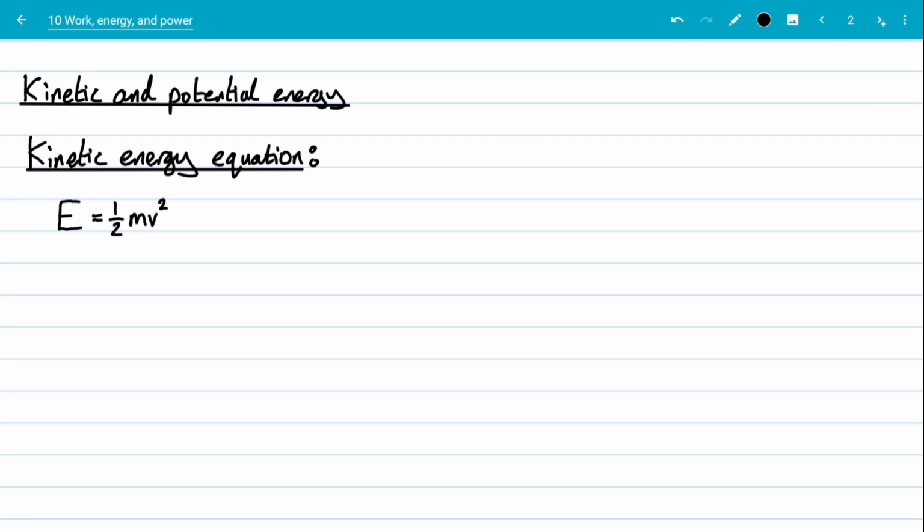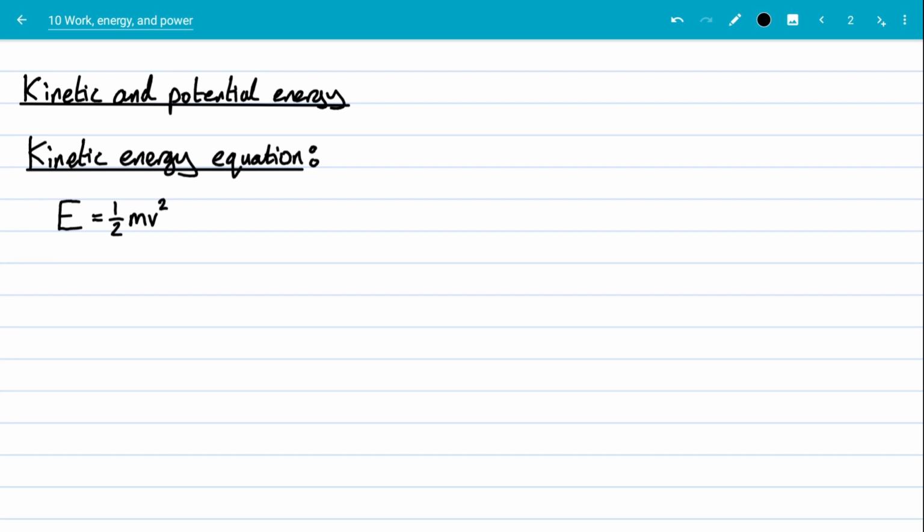Anyway, this is an equation that the specification says you should have memorized. At least you should have some familiarity with it. We're going to derive it, and there are lots of ways of deriving it. With students in my school, when I do induction lessons, when they're still in year 11 to see whether they want to do A-level physics or not, I actually derive kinetic energy in 3 or 4 different ways as part of that lesson. I might record that because it's a fun little lesson, but it does get progressively more complicated as we go through.